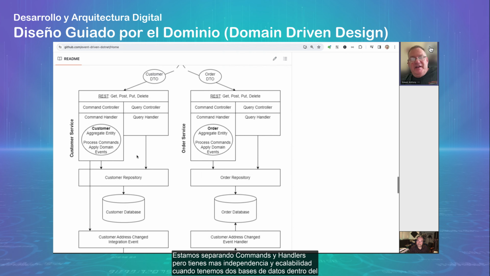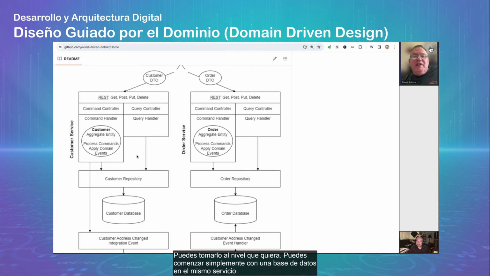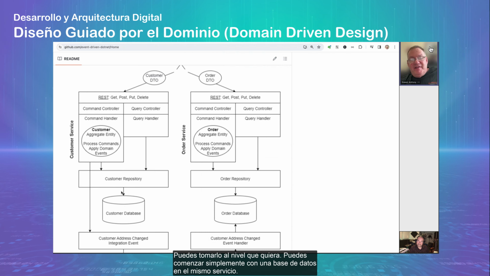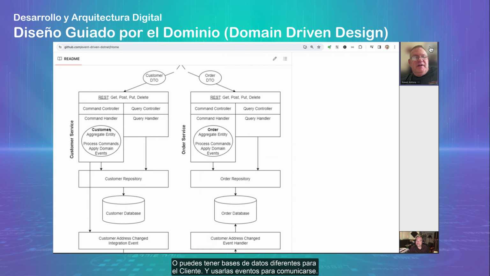So you could do that, and this shows you could take it to whatever level you want. You can start very simple by having a single database in the same service, or you can end up having two different services with two different databases for customer. Yep, and again you would use events to communicate between them.